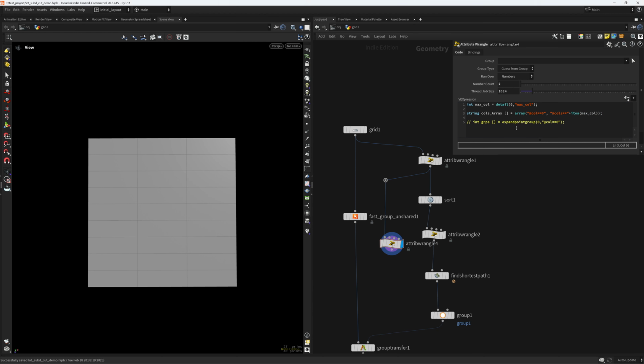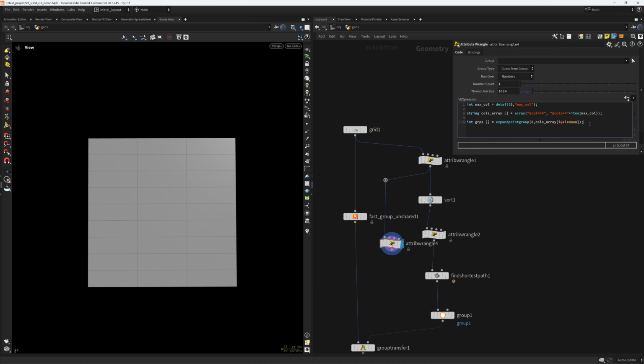So those are the columns that we will iterate over, so the points on those columns. And now we can create this groups array where we expand the point group and we say 0, and we will recall this one. And as the index, we will use the I at lm num, which is each iteration, which will be 0 in the first iteration and 1 in the second. That way it will select first the column 0 and then the last column.